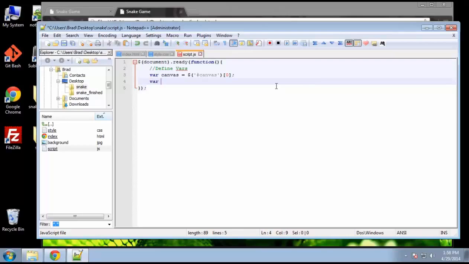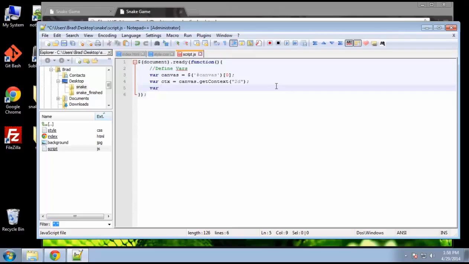Alright, so now what we need is the context. So we'll use that ctx variable, and that's going to be equal to canvas.getContext, and we're going to pass in 2D. Okay. Alright, so now let's do the width and the height.